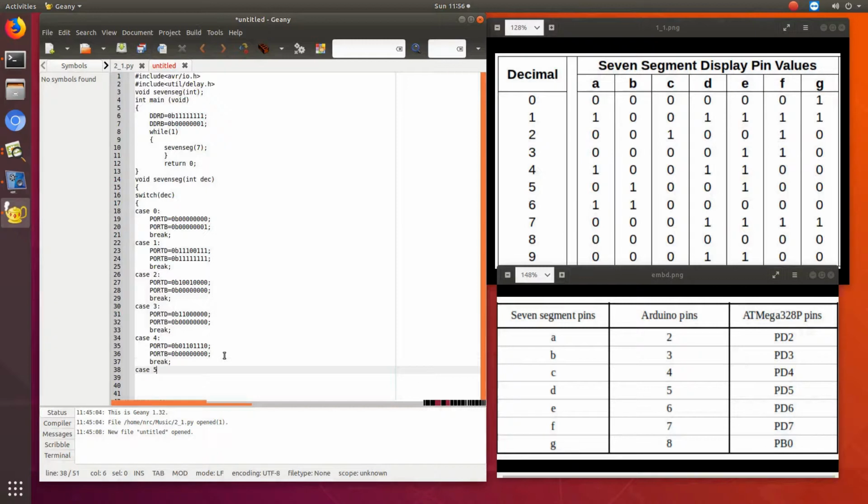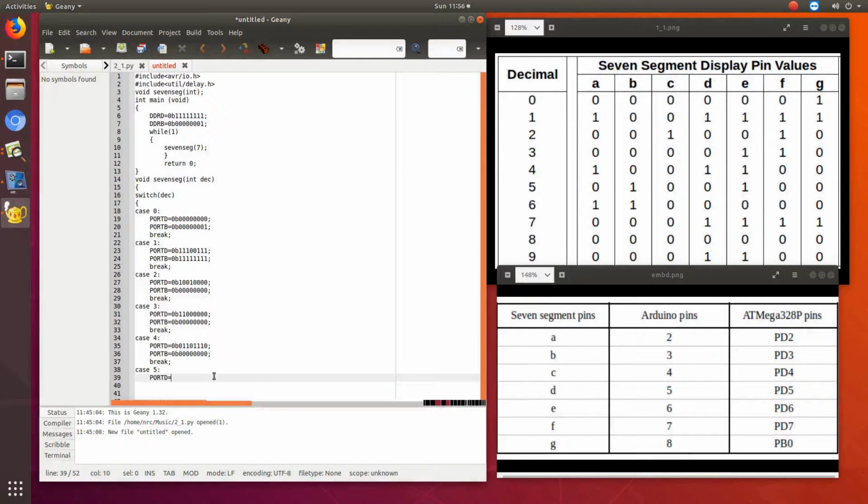Next will be my case 5, port D equals. So for 5 to display, B and E should be high. So B is my third pin PD3 and E is sixth pin.